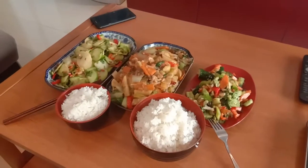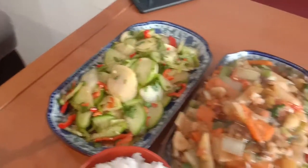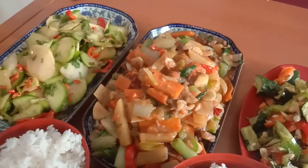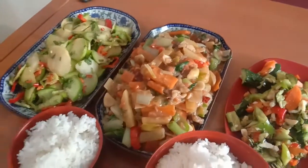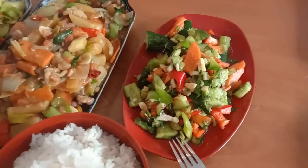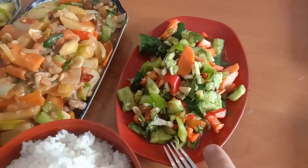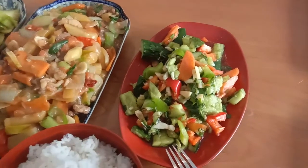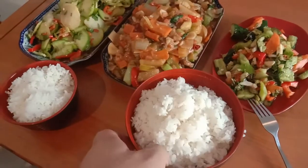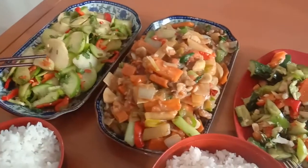All right, so here's everything ready to go. This is the radish dish right here. And here is the beef and potato and other vegetable dishes. Really, really good. And here is the cucumber, carrot, and all the other peppers and stuff that we threw in there with garlic. And remember, this is the one that Sandy mixed with a little bit of the hot oil. Just a little bit. Of course, since we're in China, you're either going to be eating rice or noodles. I'm not a big noodle fan, but we're going to enjoy this.